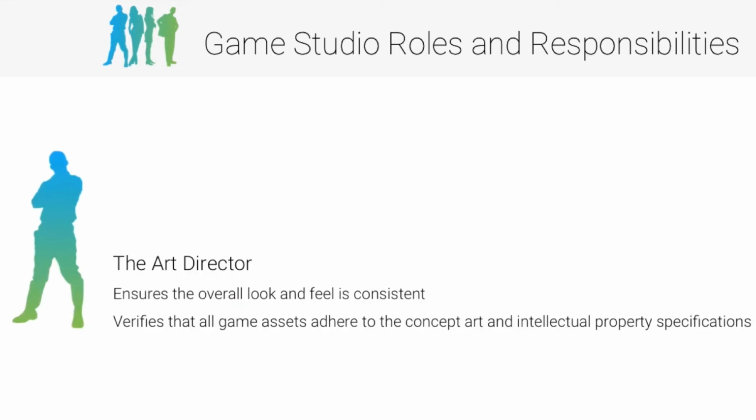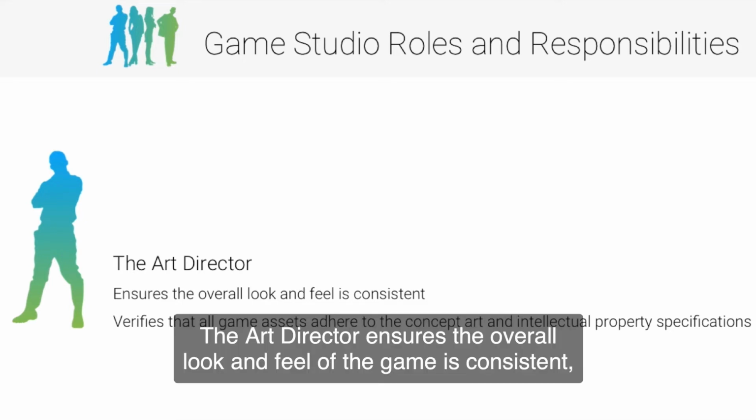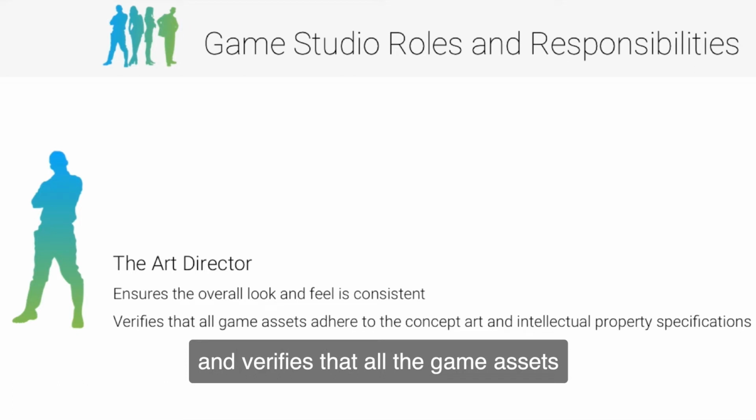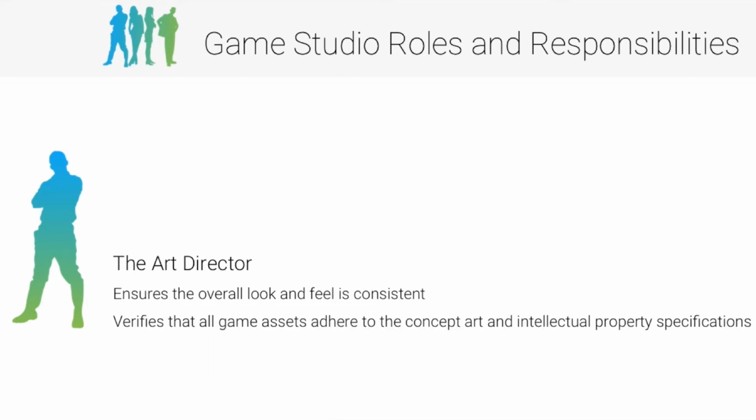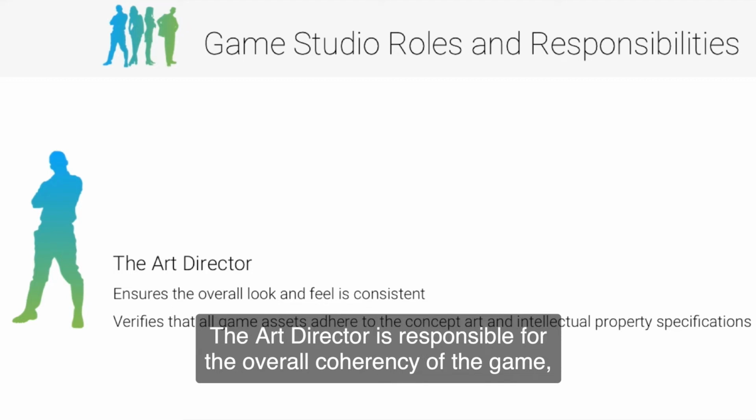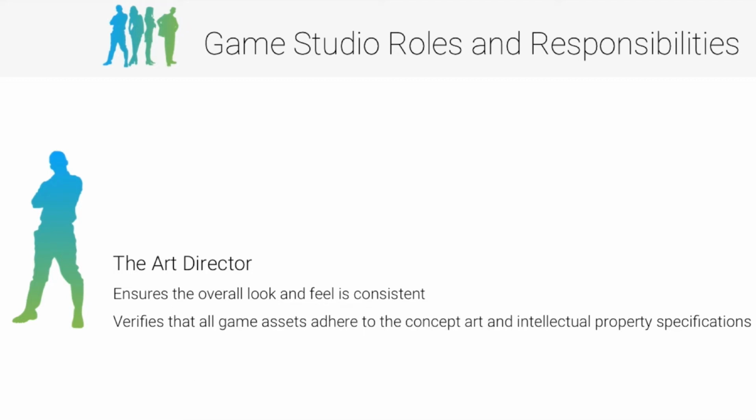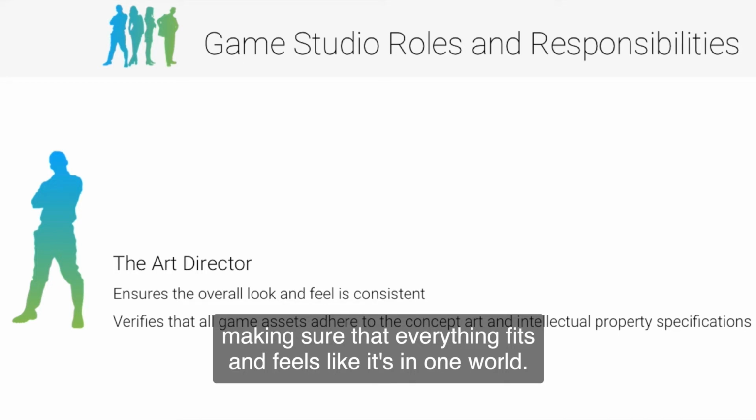The art director ensures the overall look and feel of the game is consistent, and verifies that all the game assets adhere to the concept art and intellectual property specifications. The art director is responsible for the overall coherency of the game, making sure that everything fits and feels like it's in one world.